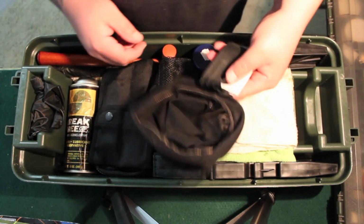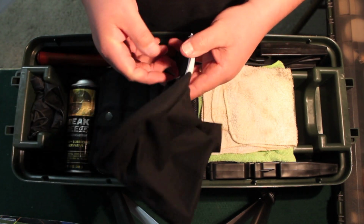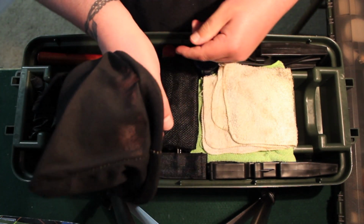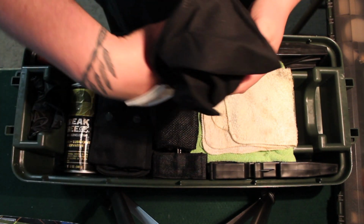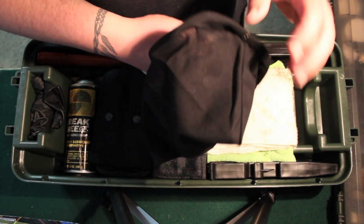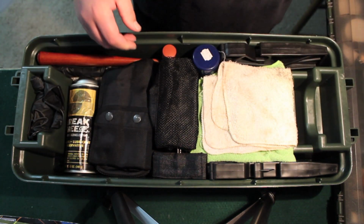And then here I've got my pistol brass catcher. I picked this up. It's a Graco model. You're supposed to put this on your hand. I'm going to do a review on this later on too, but when you're shooting, you're supposed to put that on your hand like that. It's not the best, but I tried it once and it works. I'm going to try to do a video on it this summer.